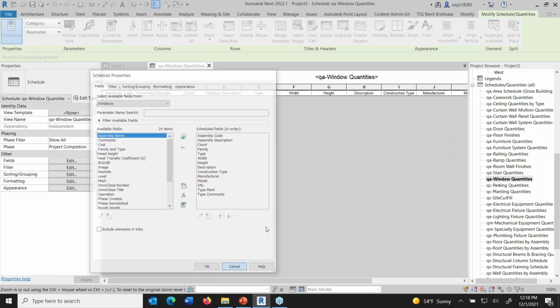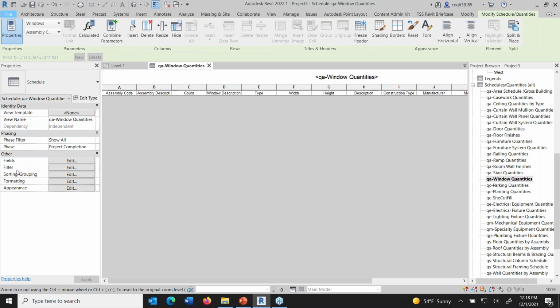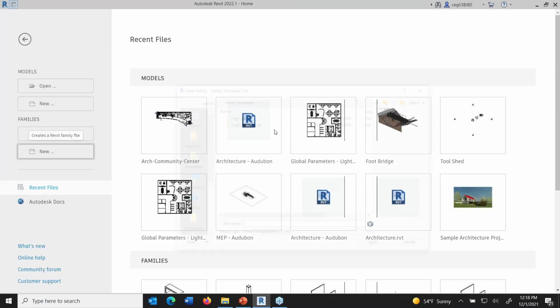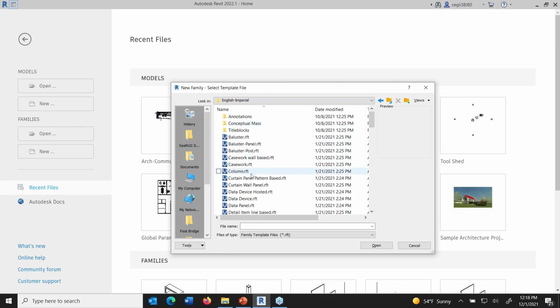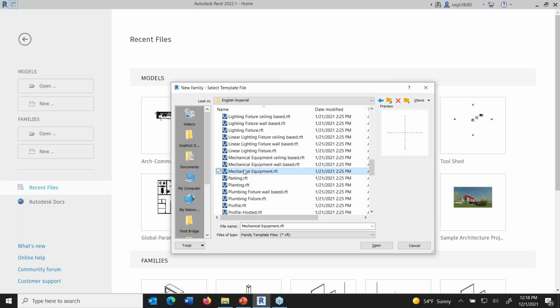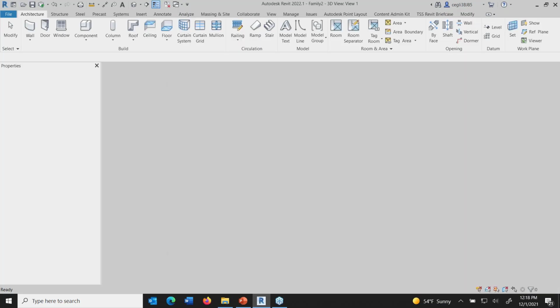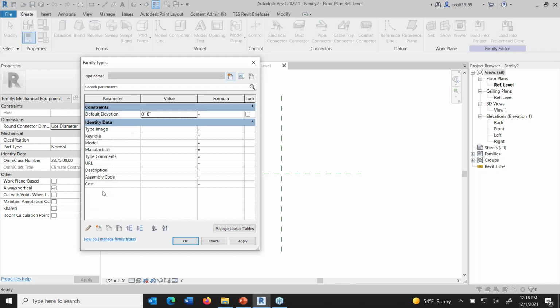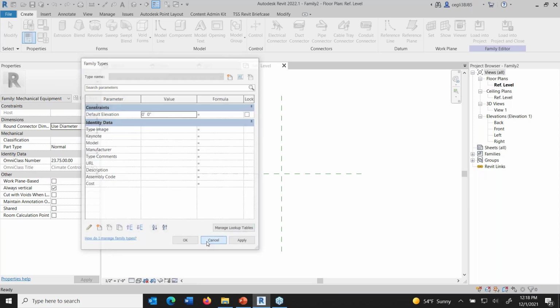Let me get out of this one. And from the same aspect, if I were to start up a new family here, I'm going to go to family new, and it's probably not quite keeping up on the screen here, but I want to get through this one pretty quickly. I'll just show you mechanical equipment. Say I was making a loadable family, and you go check out the parameters here. A bunch of them are already there on whatever air handling unit or boiler that I'm about ready to make in the family: manufacturer, model number, description, things like that, without me having to create anything new, but I could down there, okay? So let me close this family.